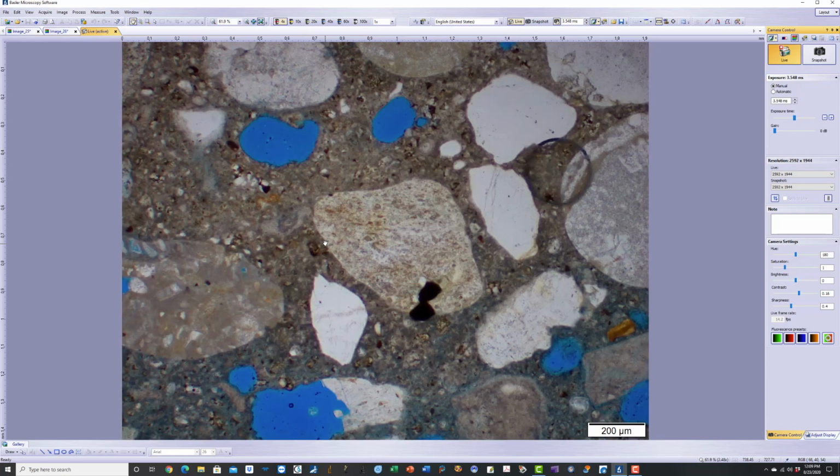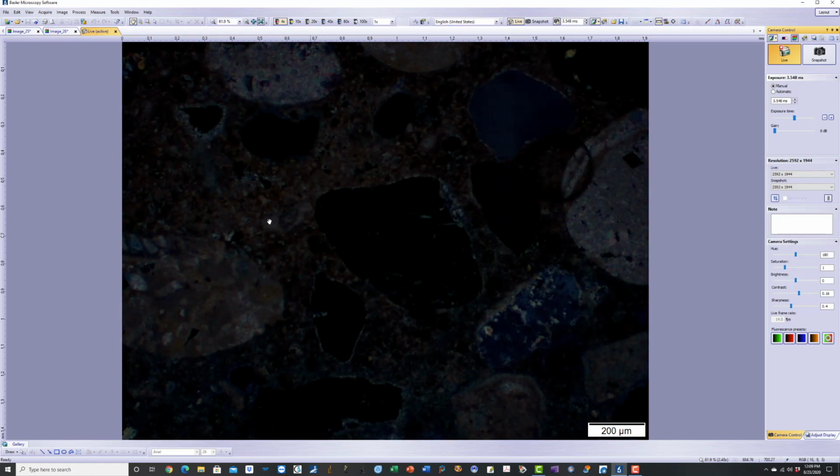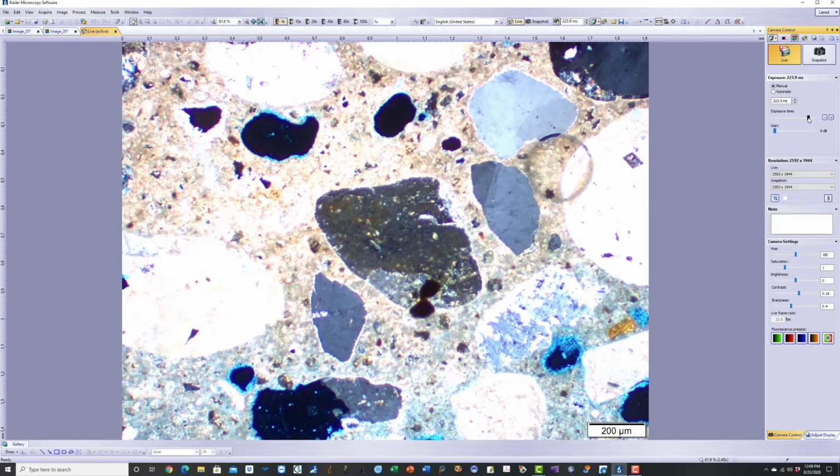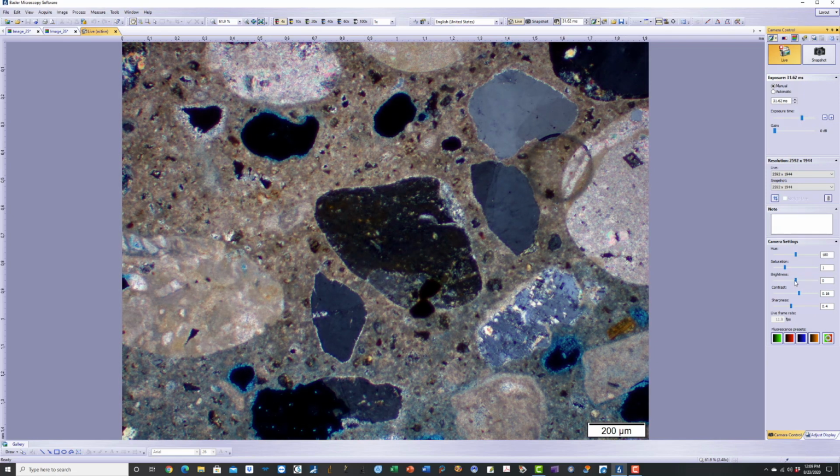And I can show you by going to the cross polarized light mode. The denser part you can see is carbonated, whereas the relatively porous part in the middle, relatively less. Adjust the exposure time. I'm not really playing with the brightness, I'm just playing with the exposure time.